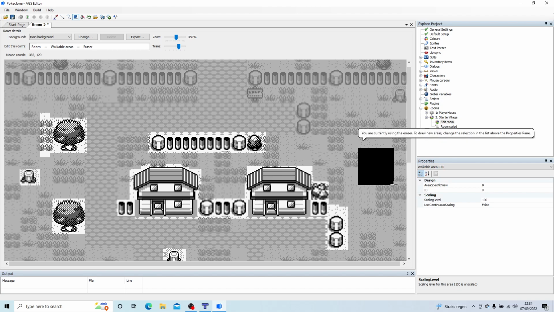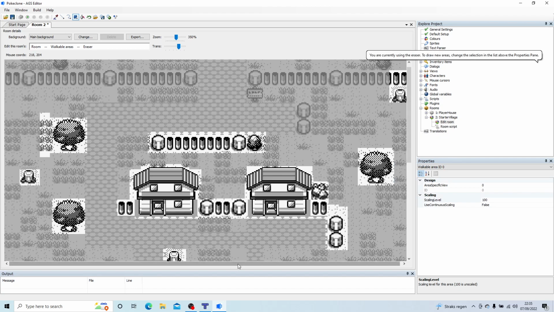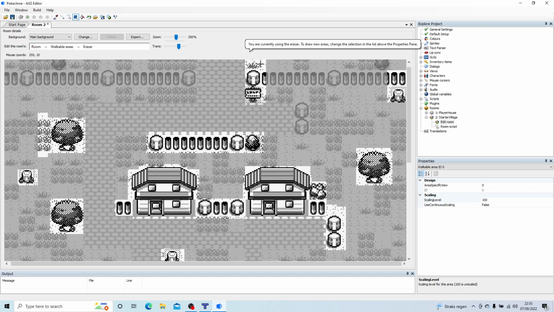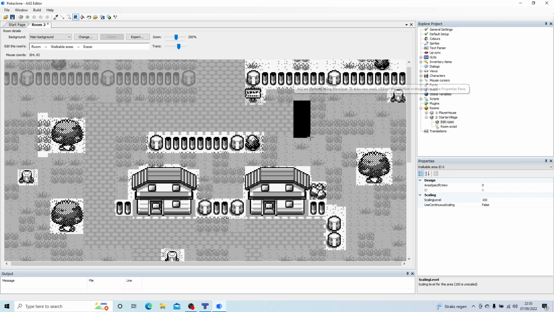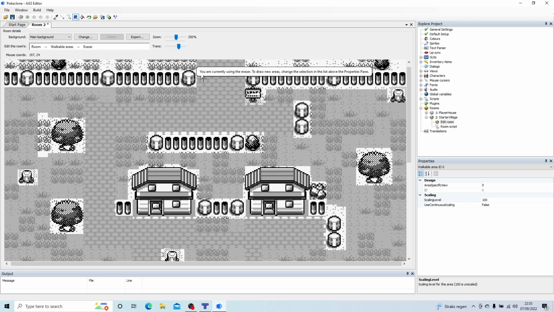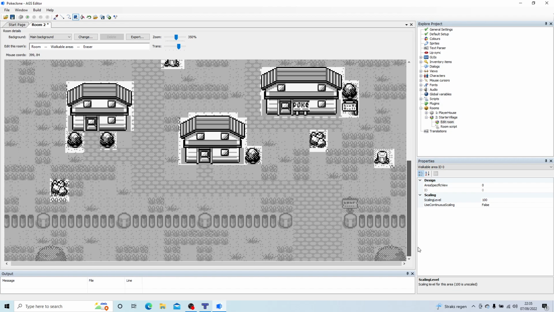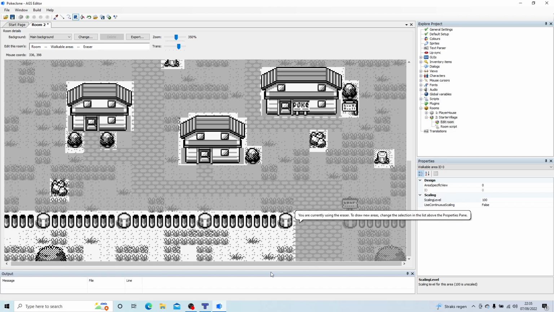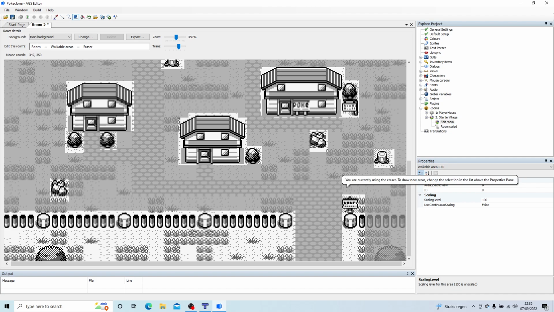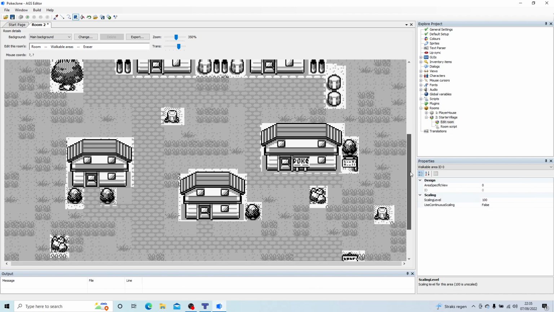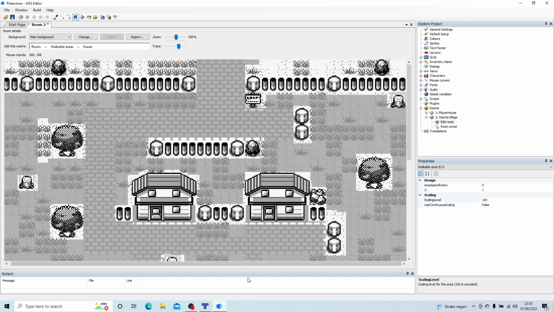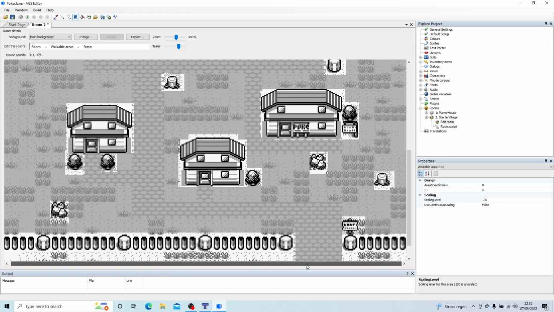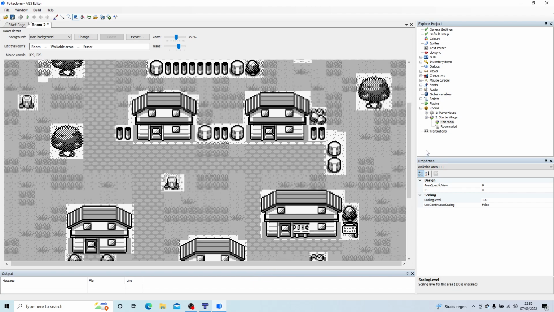This is the most time-consuming part, really, but when it comes to doing this. So we'll get rid of that. Get rid of these. Get rid of that. What I'll do is I might just get rid of that whole area there. So it's like an invisible wall, essentially. Just have a quick scan, make sure I've not missed anything. Don't think I have. So that's our walkable areas done.